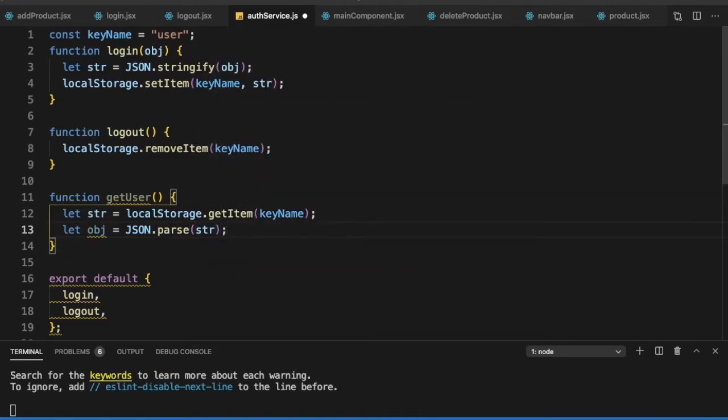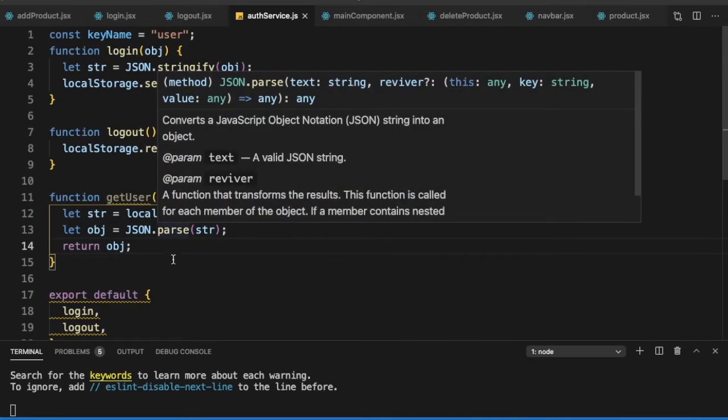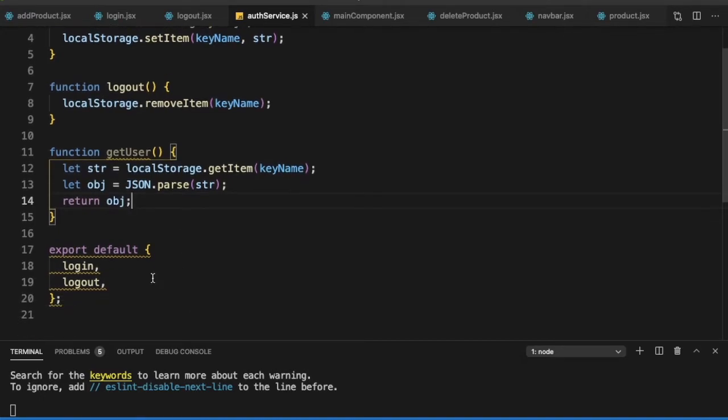Once we parse it, it will return us the object, and I can return the object. While putting it, we converted it into a string, and while taking it out from the local storage, we have converted it back into a JSON using JSON.parse. So JSON.stringify to convert it into a string, and JSON.parse for this. And let's export this.